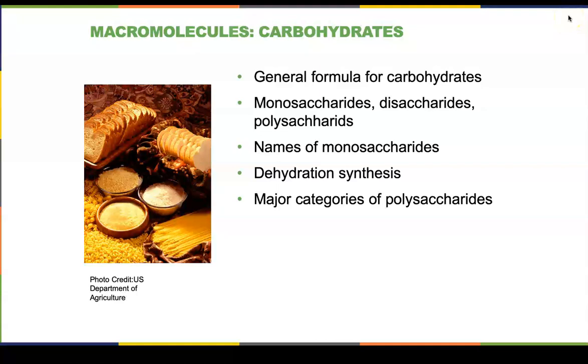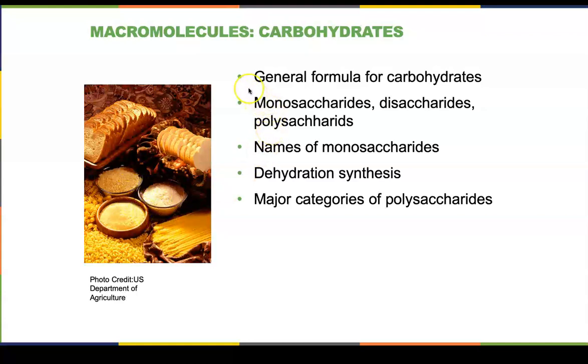This lecture is all about one category of macromolecule, specifically carbohydrates. Carbohydrates are based on sugars, and they are going to be important calorie sources for animals, including humans. They give us things like bread and pasta and potatoes and corn, for example, or at least they constitute a large portion of those various food items. And this picture is making me hungry already.